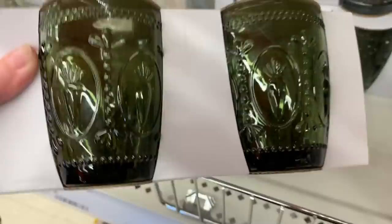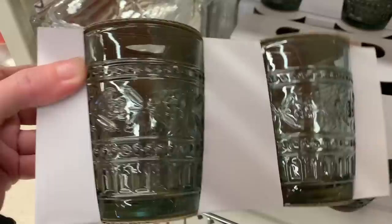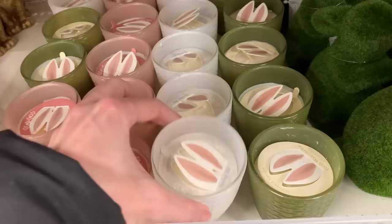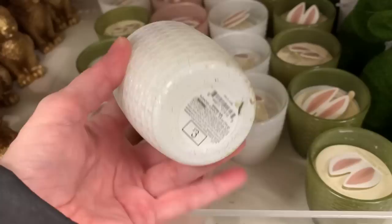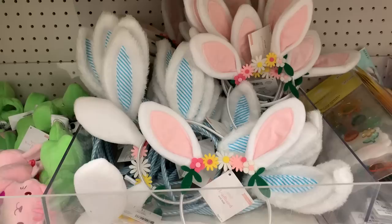There are a couple sets of glass tumblers — the green set has a carrot design, and just be aware the box says these are hand-wash only. The clear set has a floral design. I'm wondering if these come in any other colors or designs. With the new seasonal release they also have new scented candles — the holders are glass with a basket-weave texture. The pink one is 'Raspberry Patch,' the white one is 'Spring Air,' and the green one is 'Fresh Watermelon' — though I feel like raspberry and watermelon are more summer scents than spring.